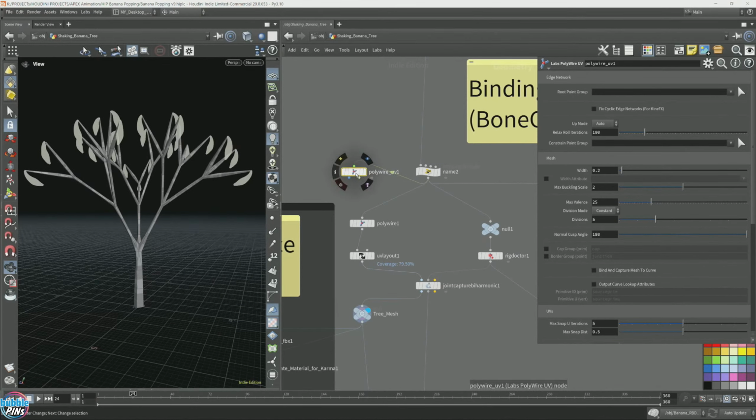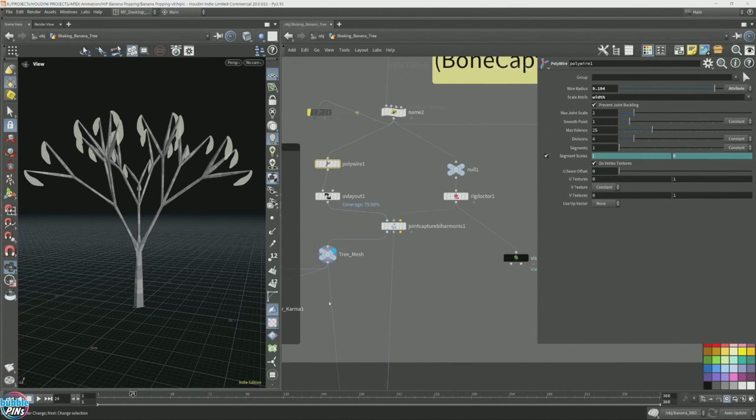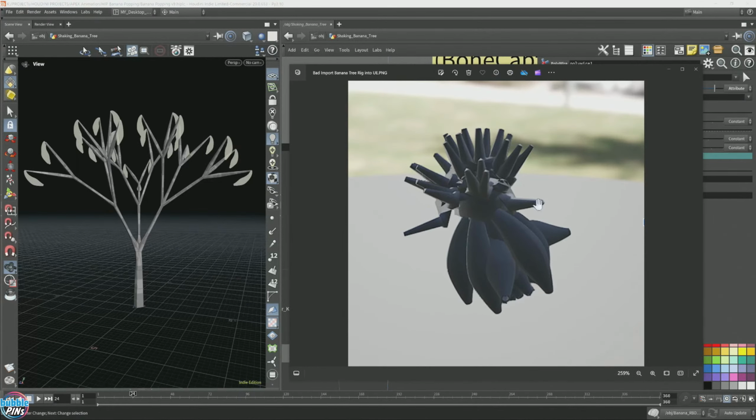That is the reason why I'm not using this, and I'm using the plain old polywire, and I had to build it from scratch, I guess you can say. I find that doing it this way, Unreal Engine didn't complain, and it actually did something right. Because all I was getting was this. No matter what scale inheritance I did, no matter what I did, doing this fixed a lot of issues.